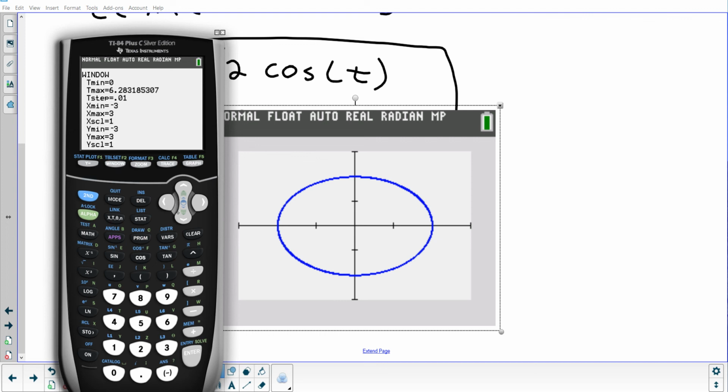Now, let's go by 0.1. If you go by 0.1, you're going to graph basically 10 points for every integer: 0, 0.1, 0.2, 0.3, 0.4, 0.5, 0.6, 0.7, 0.8, 0.9, and then 1 is the next one. So you're graphing 10 points per integer, and you're going through 6 integers and a little bit more. So you're going to graph 60 points, plus you're going to get up to 6.2. The next one would be 6.3 if you're going by tenths. So you're not going to quite get a point at your T-max, which means you might see a very small gap right at the end.